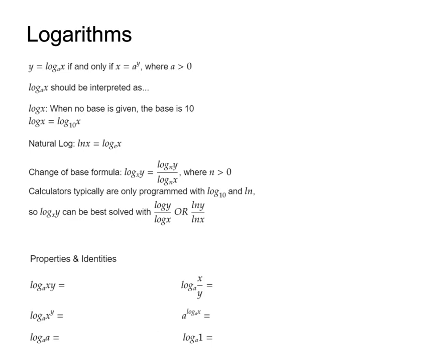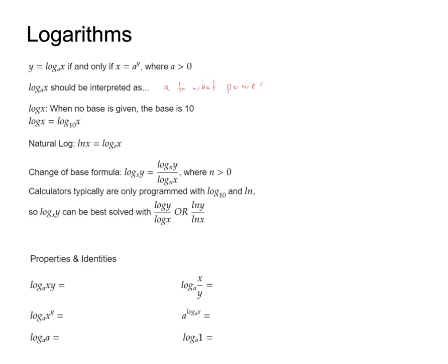If you're not familiar with logarithms, a logarithm can be interpreted as: y is equal to log base a of x if and only if x is equal to a to the y power, where a is greater than 0. That's a lot of words. Basically, if we have a log with a base a of x, we should interpret that as a to what power equals x.